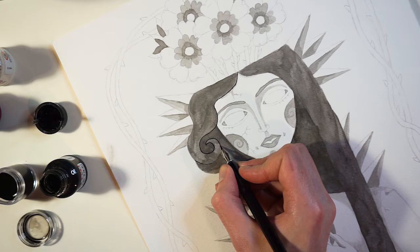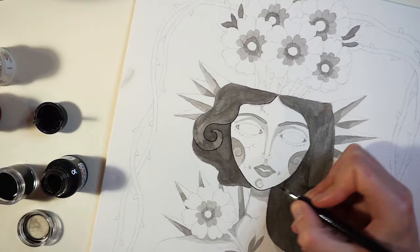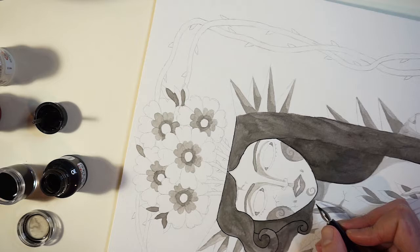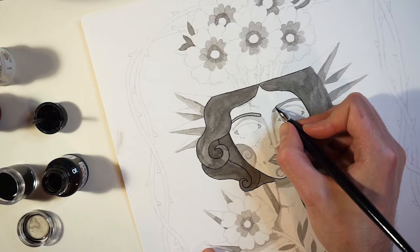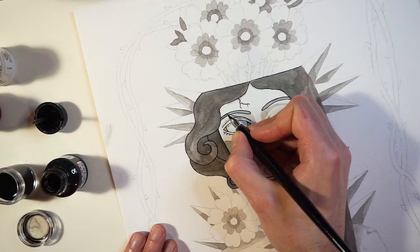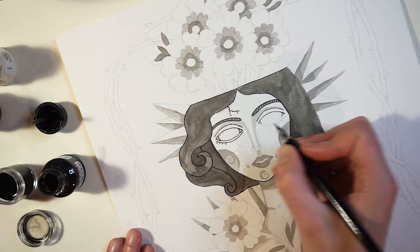At first I was a little bit afraid that I would screw it up, but after a minute I realized how simple and great it is to draw with a dipping pen. From now on I will use it more often, even for making the line work on watercolor illustrations. For the background I used pure black, and in the end I added some white stars and some highlights with the white ink. I think that I included the prompts quite well in the illustration, and I am happy that I decided to create a bigger illustration for every 5 days of Inktober.